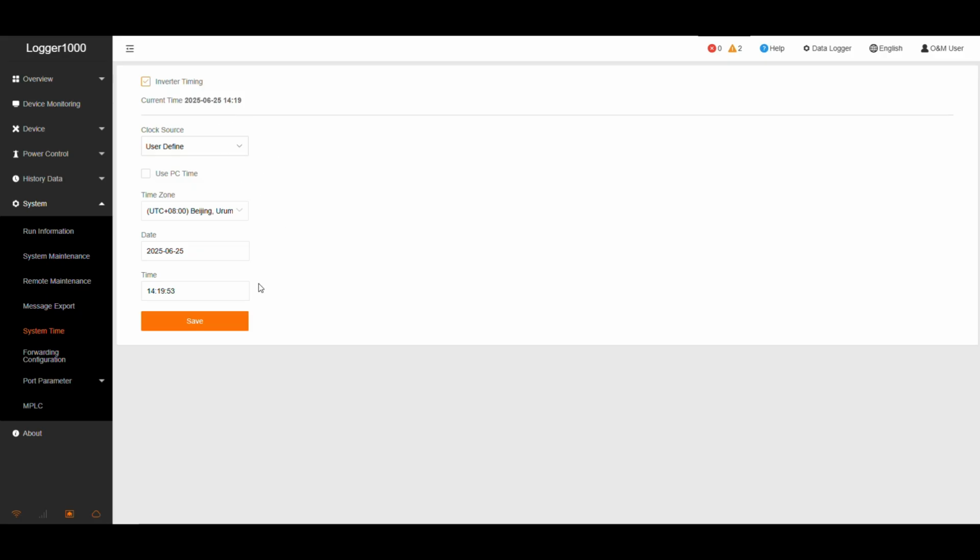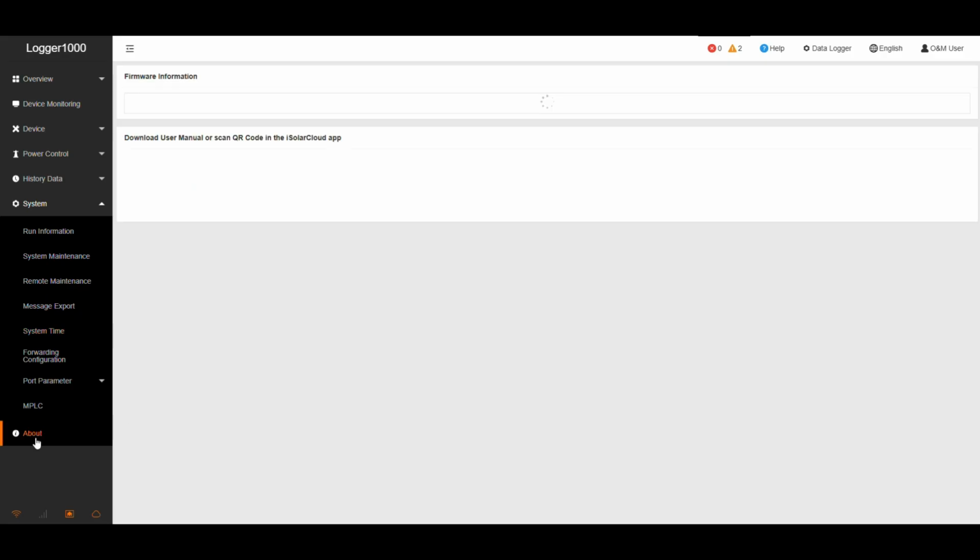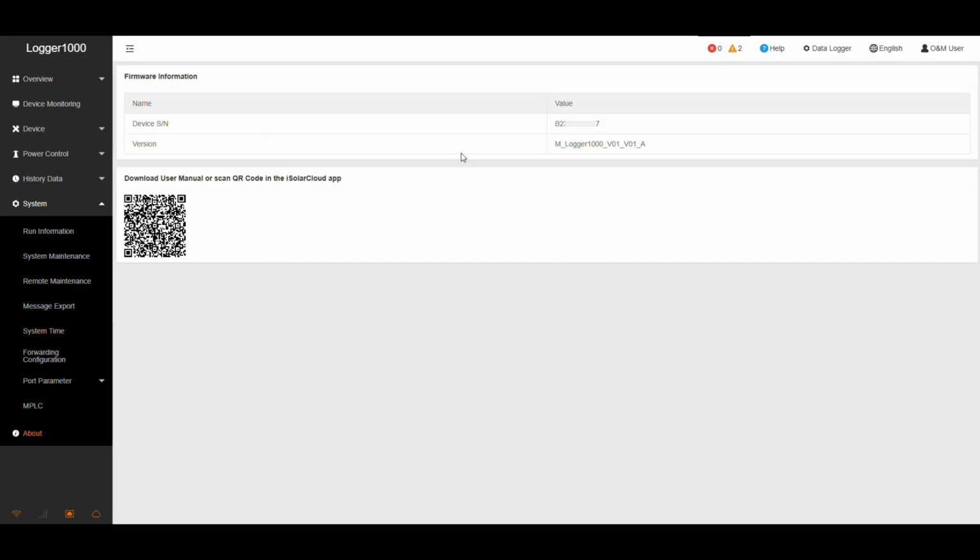Step 2. Check the logger serial number. Next, go to the About page. You will see the device serial number displayed here. If the serial number field is empty, please check the label on the logger body and contact Sungrow for assistance.